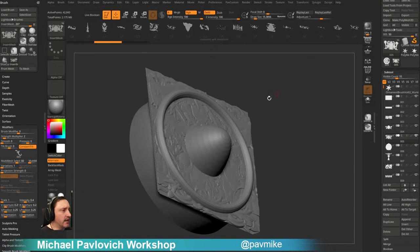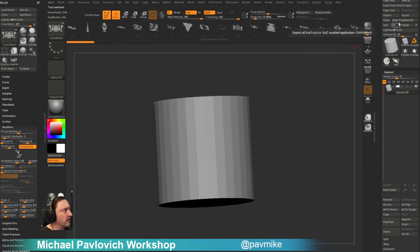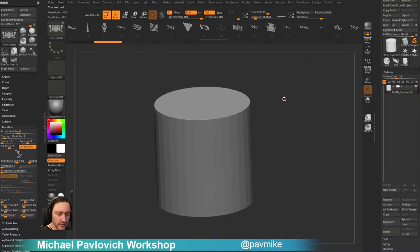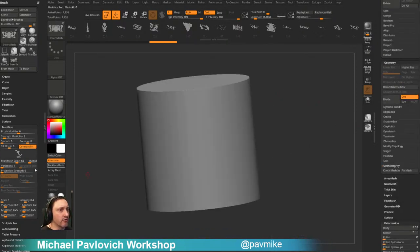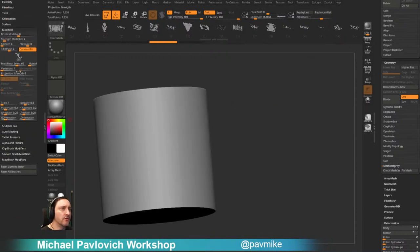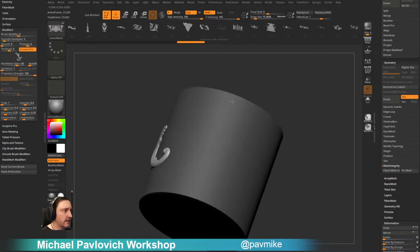Another thing too, as you'll see, it's not sticking to a surface. So we say Make PolyMesh3D and then go in here and run a Geometry Crease, then hit D for Dynamic, and then maybe hit Apply, and then go down here and say Delete Lower. So if I want to wrap this thing on here, you see it's kind of flat. That's where you want to go into Projection Strength and crank that up. And then as you drag it, it'll stick to that surface.